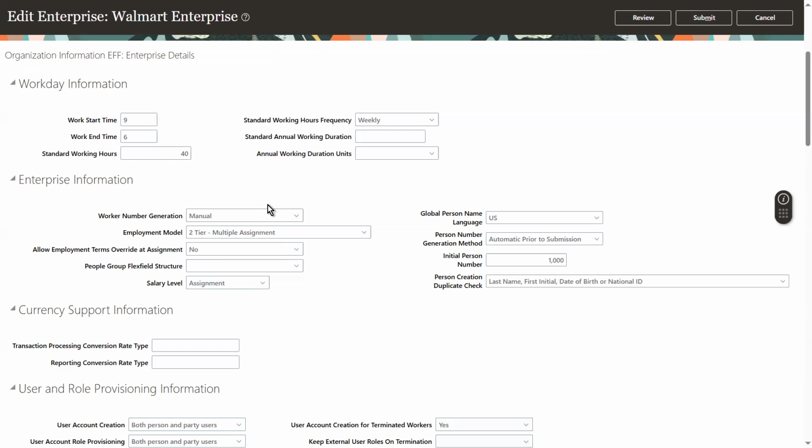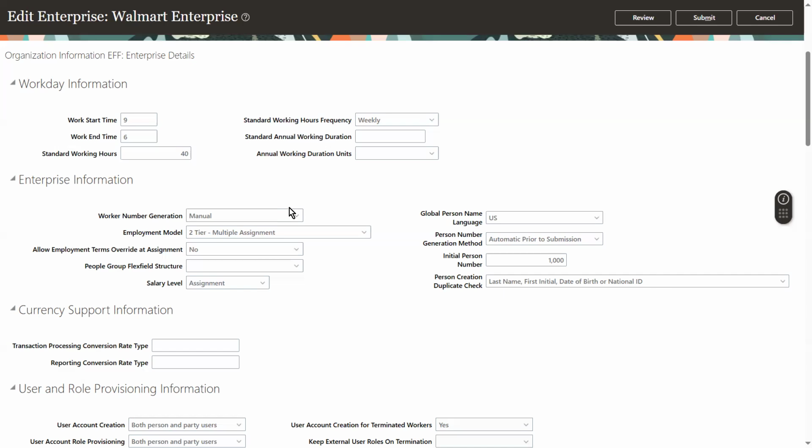If the organization opts to use the worker number, then how should it be generated? Are you going to generate it manually, or based on the global sequence, like what we have with the person number also? The person number in HCM Cloud is applied globally. You cannot have it based on legal employer.